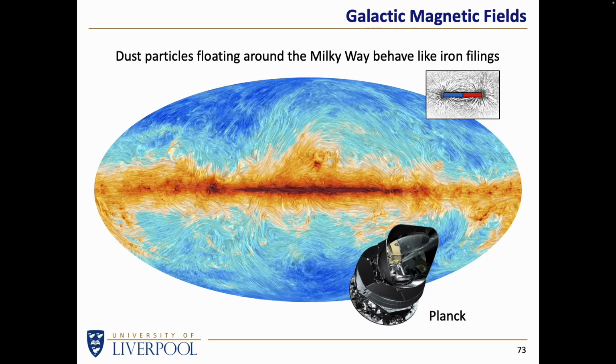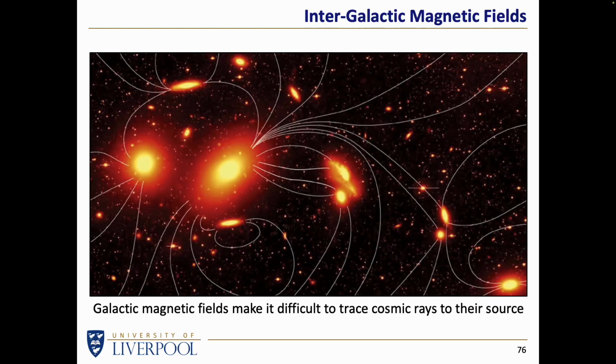So it is possible to get a handle on the Milky Way's magnetic fields, but unfortunately it's really complicated. And even if we could do it for the Milky Way, how on earth do we work out what the magnetic field is between galaxies? We just don't have the wherewithal at the moment to figure out if there are magnetic fields out there, how big they are, and what they look like. They're not going to be anywhere near as neat and tidy as the magnetic field of the Earth. Even the magnetic field of the Milky Way is complicated enough.